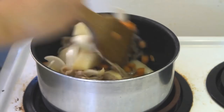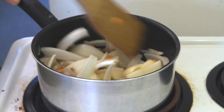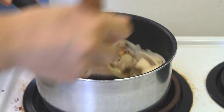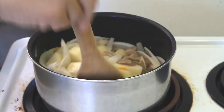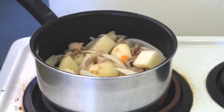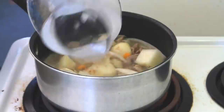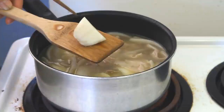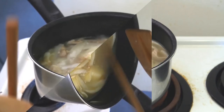You'll notice the meat is turning a pretty evenly brown color — that's why we put the vegetables in while the meat was still a little bit pink. Now is when we start adding our water; today we're using three cups. The trick is to cook it until you can slide a chopstick right into the potato easily. When you get to that point, you know your veggies are done.